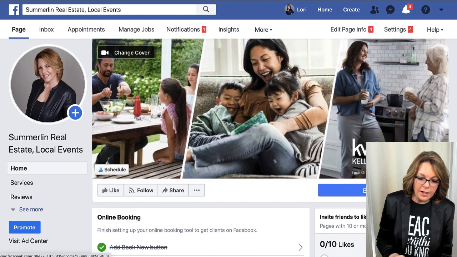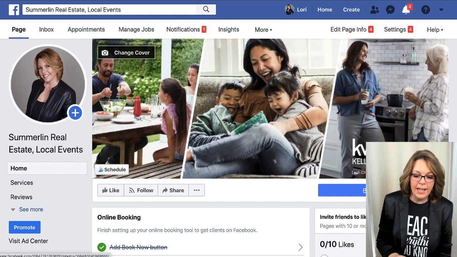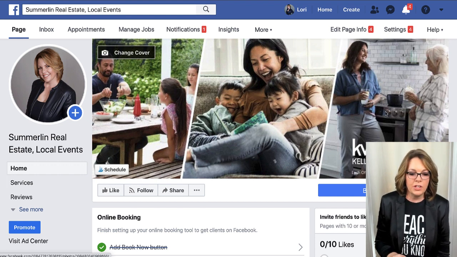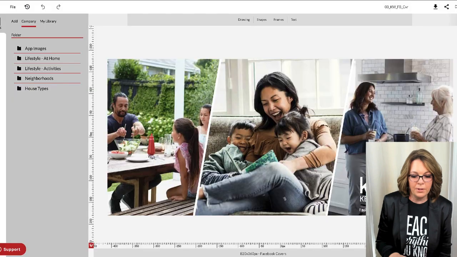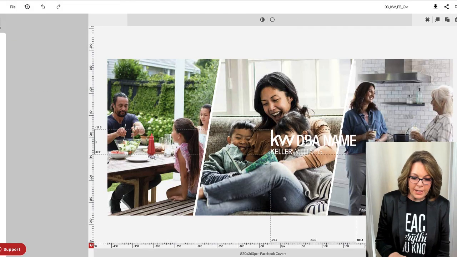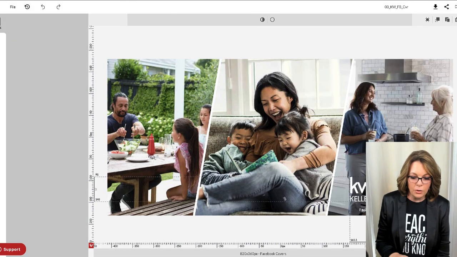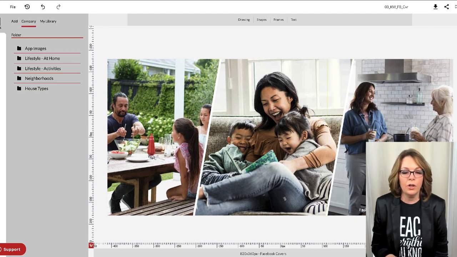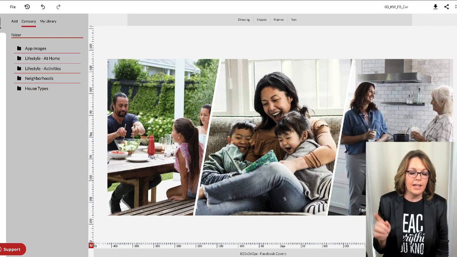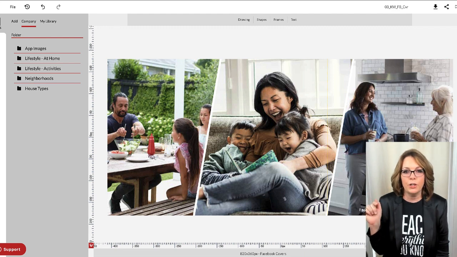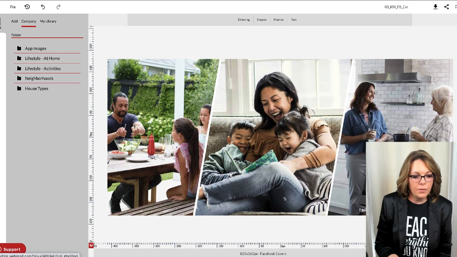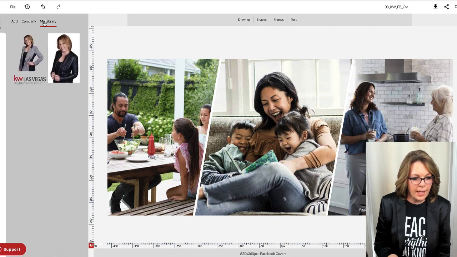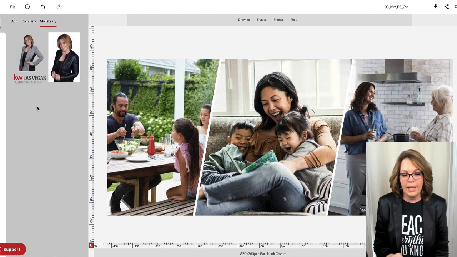Now you can see there, see where it says KWDBA name? That I would want to change. Now that the cat's moved, let me see if I can do that really quick. Okay, so down here on the right-hand side, we have this DBA logo. You want to replace that with your own DBA logo. If you don't know where to get that, I will include the video here on where to go get your KW DBA logo. So I'm going to go over here to my images, and mine are right here in my library.